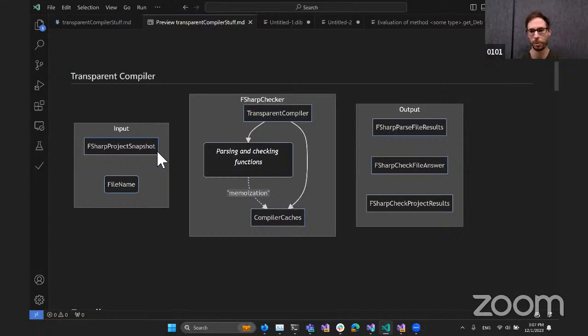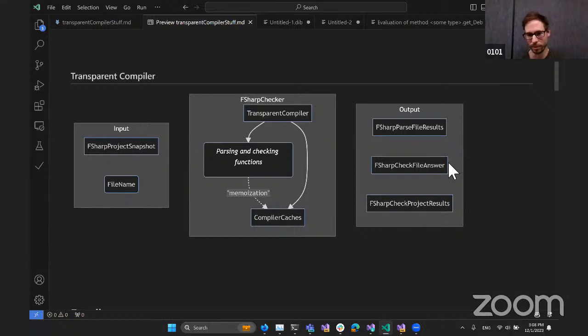Because you don't always need all the sources for each request. That would be inefficient. So when the IDE constructs this for the input, it puts in callbacks to get the contents of those files. And so you give it the snapshot and which file you're interested in. Of course, if you're interested in the whole project results, no file name, just a snapshot.